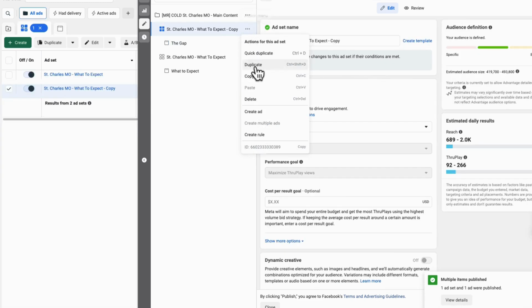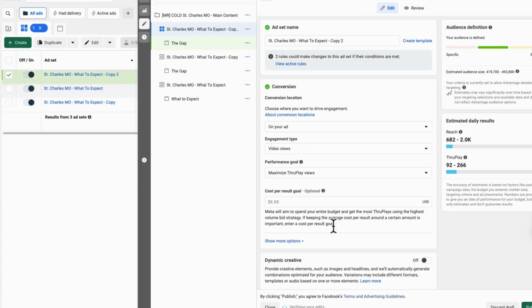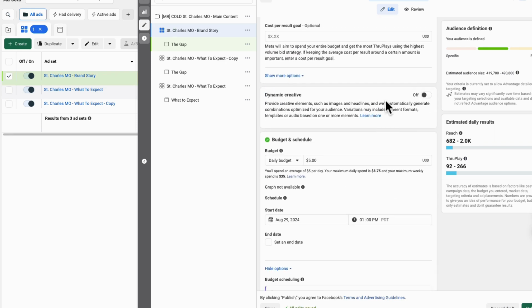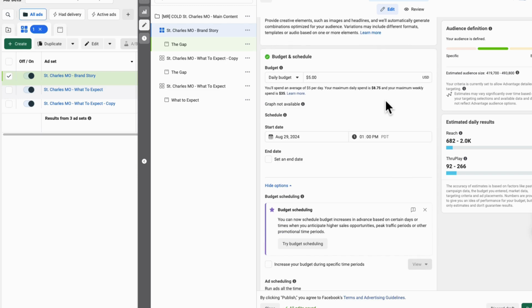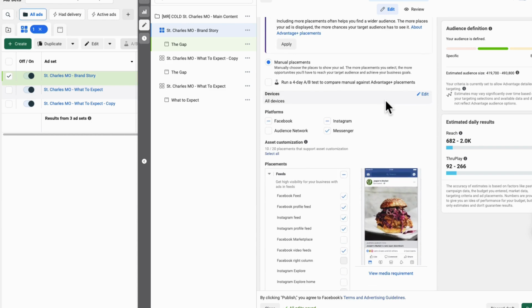We're going to duplicate it for the 3rd video, keep it original. We're going to change the name so that we can be consistent. I think I already forgot to do that on one of these. The second one was the gap, and I need to go back and change that. But this one's going to be the brand story, right? About us. Why did we get into this business? We're going to explain to people why we did what we did when we became part of it.